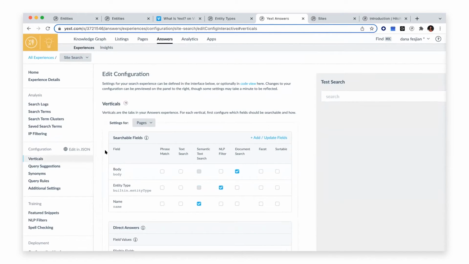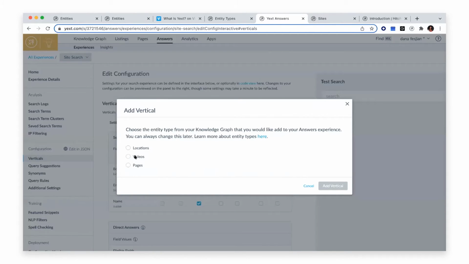It's a really easy UI for you to add whatever pieces of the configuration you want. And so for now, we'll look at adding a vertical. So this right now is settings for the pages vertical that comes automatically with your free trial. I want to add a vertical here and we'll select videos.